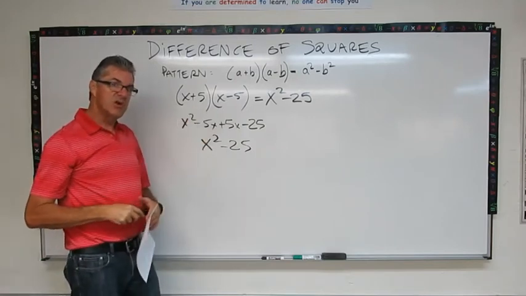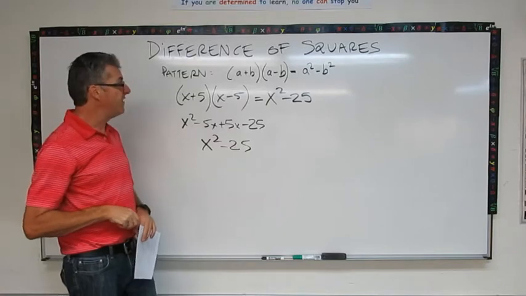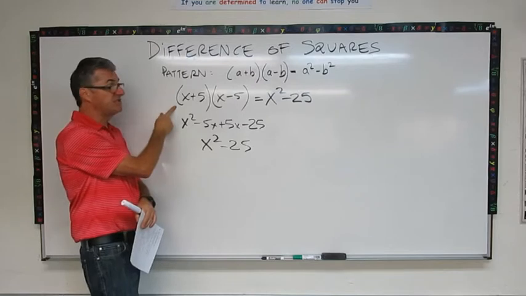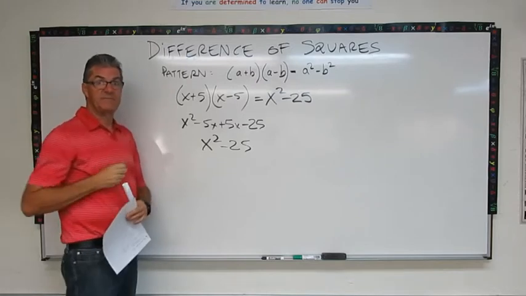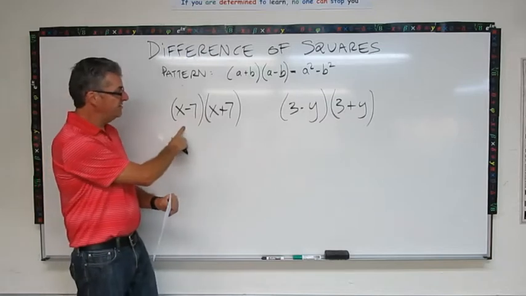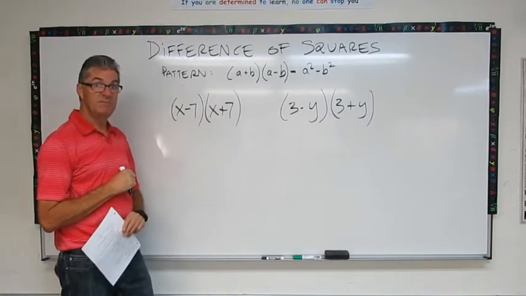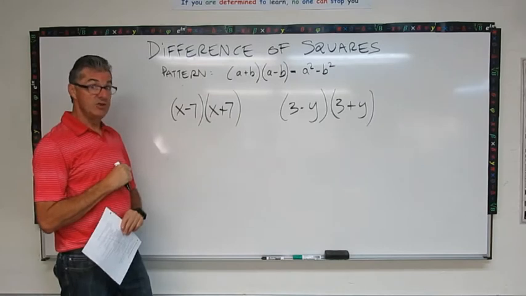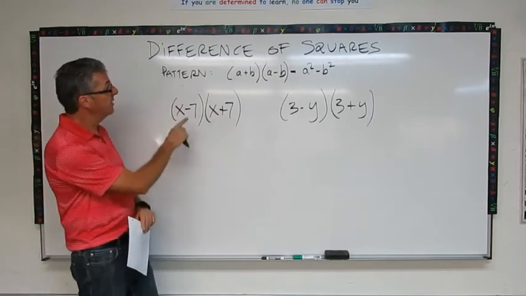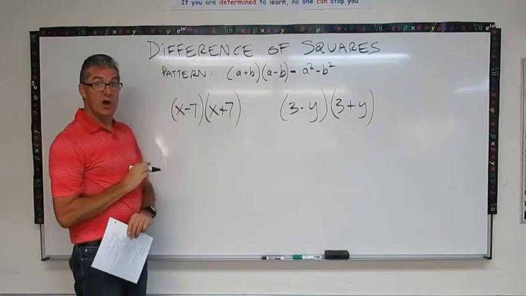Also, you might get a tricky question that asks you to identify the method used to expand this. You're going to have to say difference of squares. Okay, let's try a couple more. x plus 7 times x minus 7. Pause the video. Okay, now you should have done this in one step. These are not FOIL problems. These are problems that fit this pattern, so you can go one step.